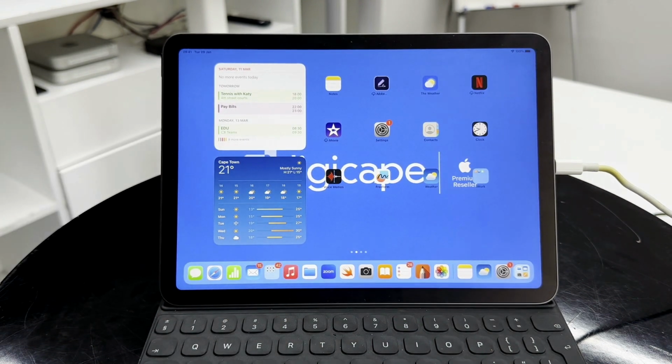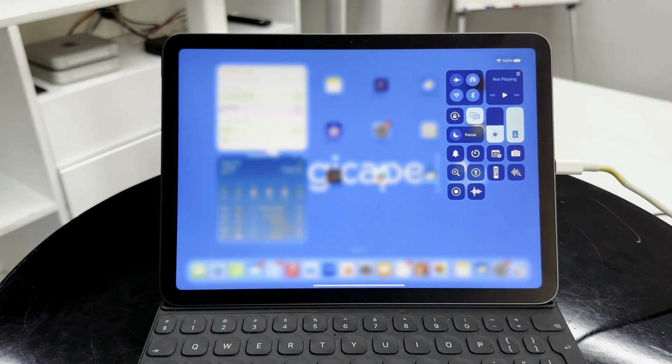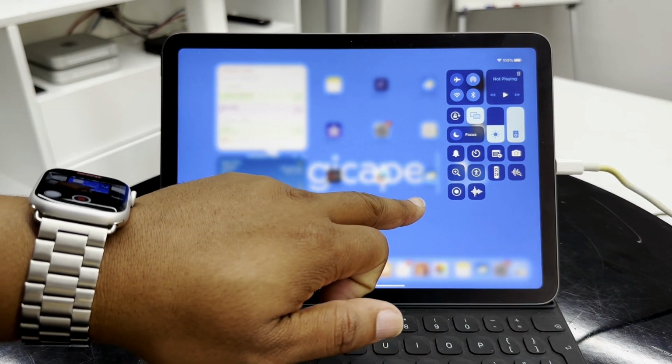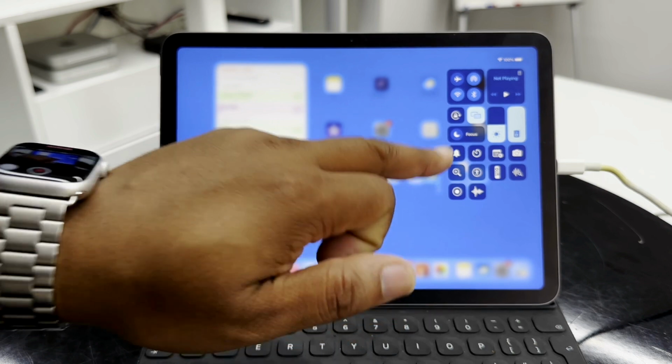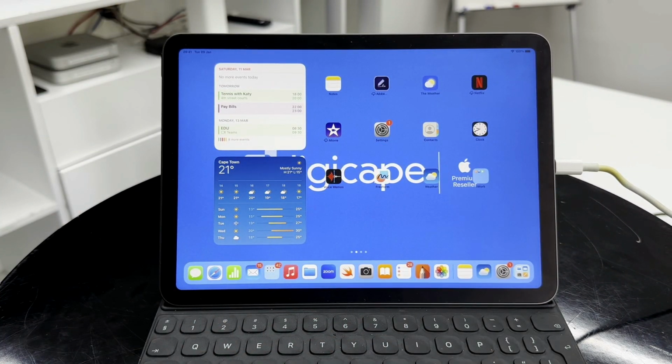After that, you can simply go to your Control Center and tap on the Stage Manager icon. You can see that I don't have it in my Control Center because I've disabled it to show you guys how you can enable it if you ever find yourself in that situation.